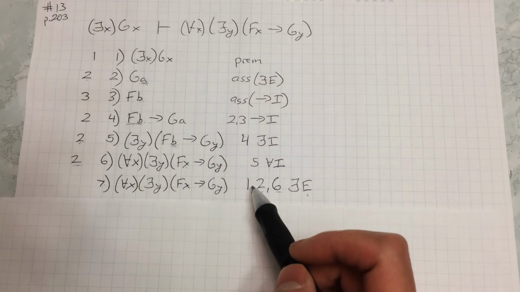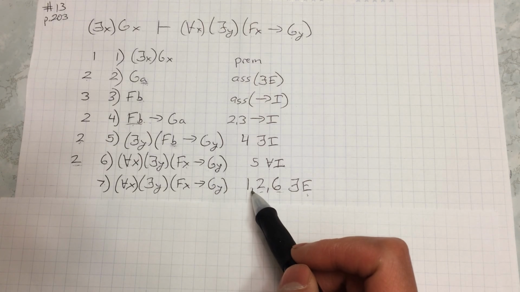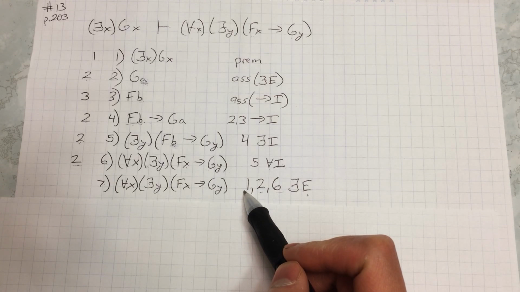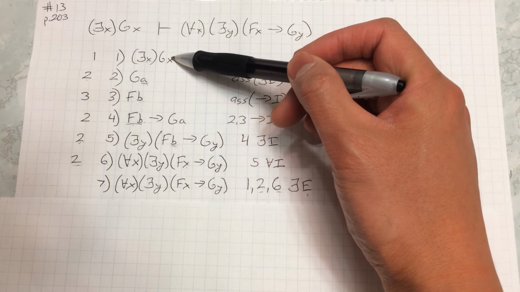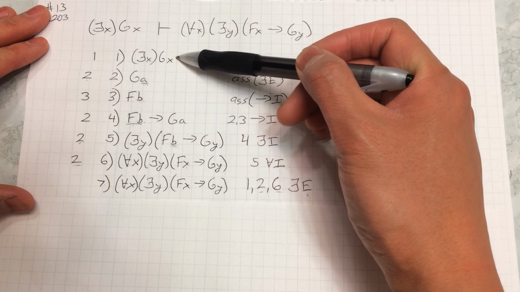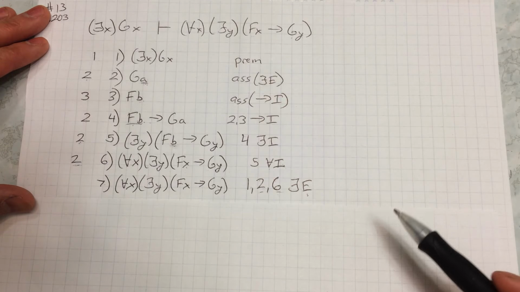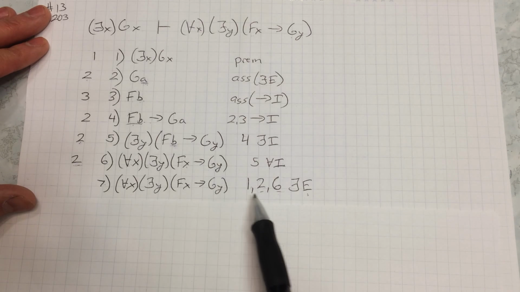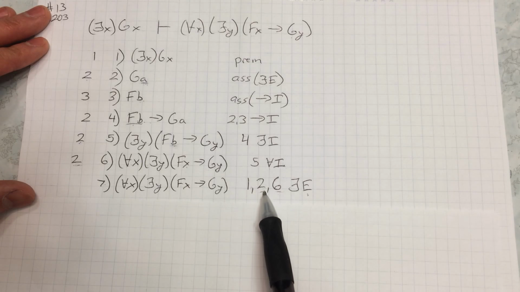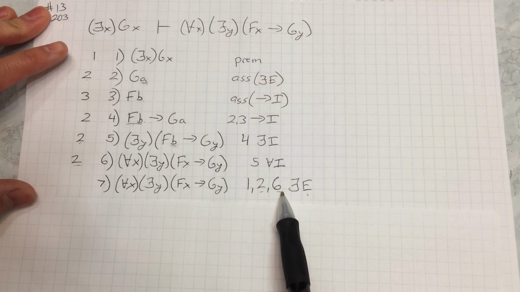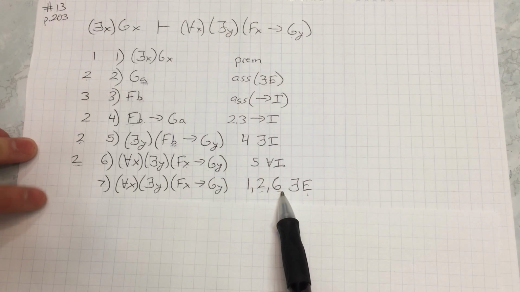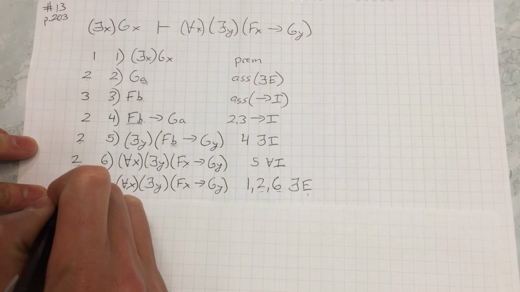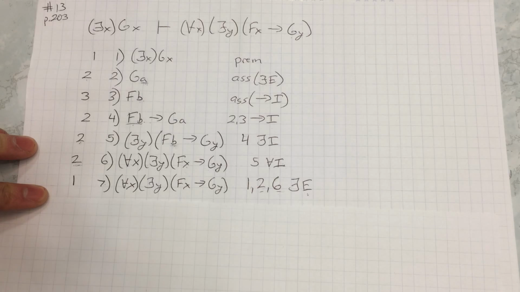Okay, and lastly, the constant A must not occur in our original existential sentence. So here's our original existential sentence. A does not occur here, so we are safe to use existential elimination. So with existential elimination, our dependency numbers should be from 1, 2, and 6, and because 1 and 2 get discharged, we are left with 1 as the dependency number.